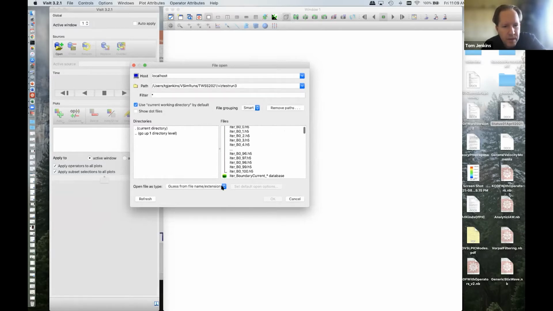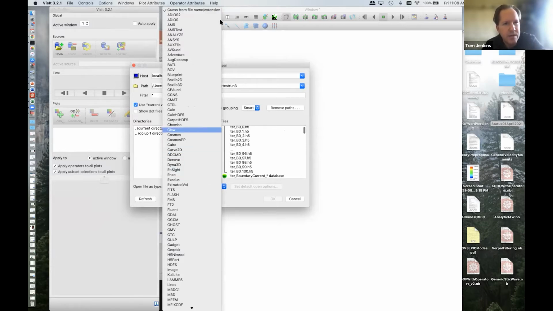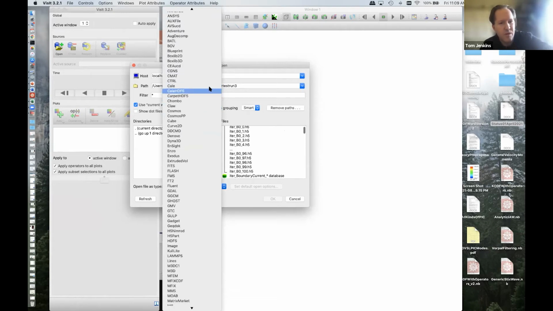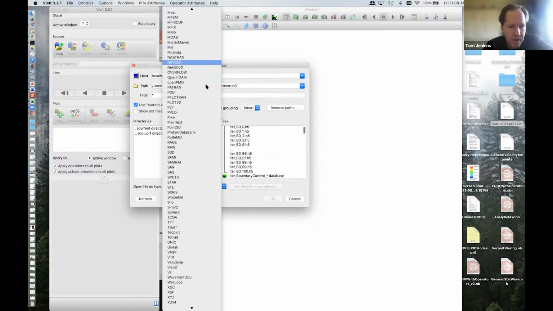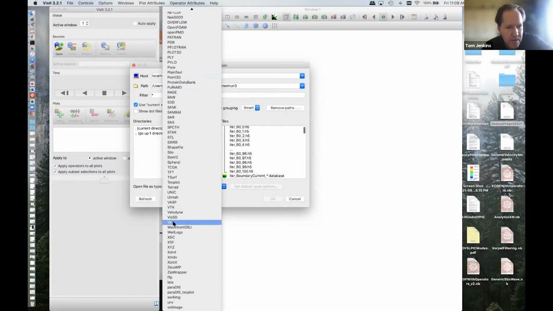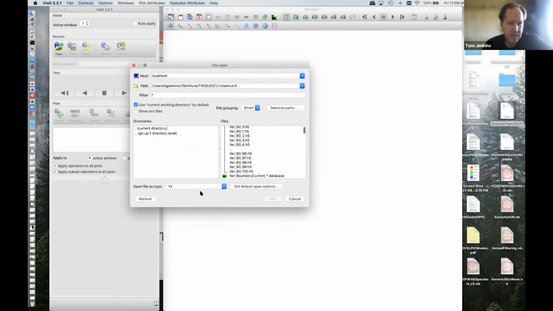One of them is that VisIt knows how to open lots and lots and lots of kinds of files. We can do Chombo, basically we have this whole list of various things from various science projects all around the country that people have wanted to use this for. And so the VisIt team has built interfaces to let you use those particular formats. In TechX, we use a particular format called VisSchema, or VS is the abbreviation in the list. And VisIt should auto-detect that if you're looking at data that's generated by VSim, but you can put it specifically to look for files of that type if you like.